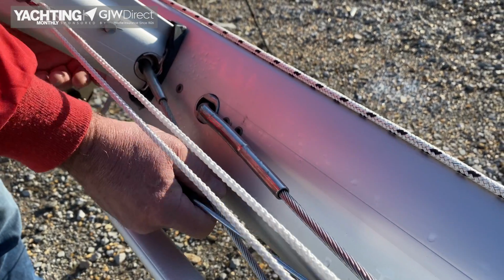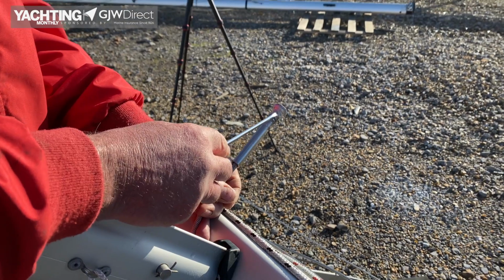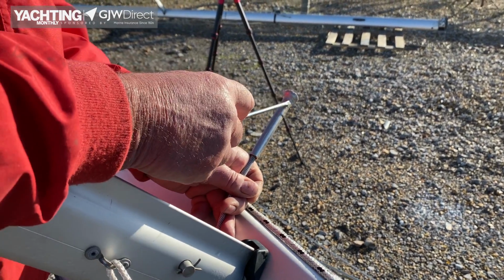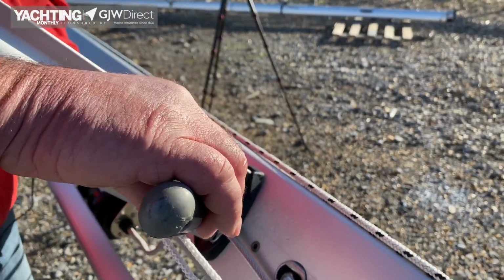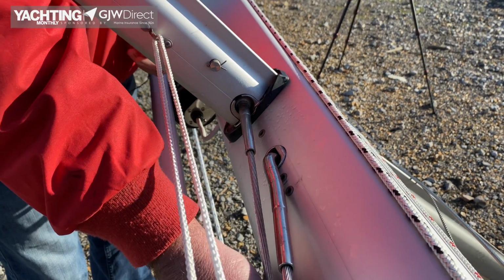This one is slightly different. This is what's called a stem ball or an elephant's foot. Nice, it's been greased. They aren't greased. That doesn't need greasing. That one should be greased. And it just sits in a seat in the spreader root, and it just pulls down and engages.